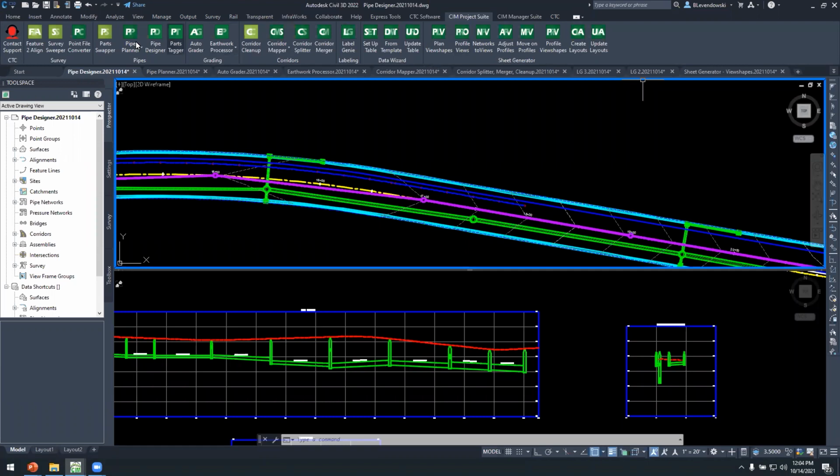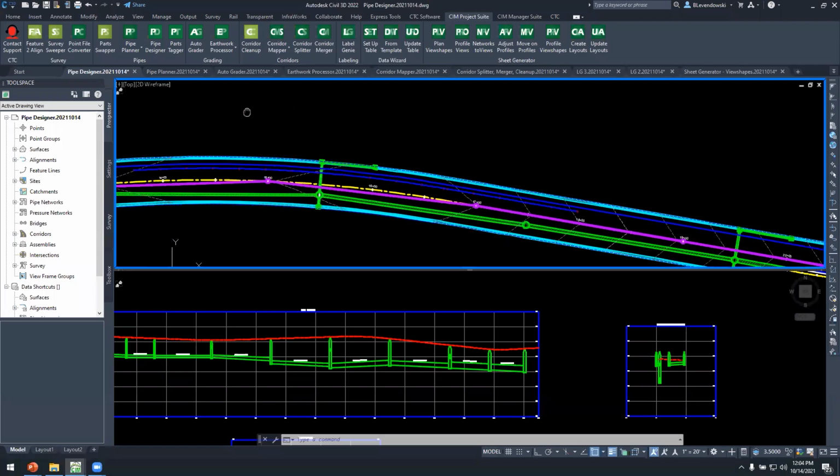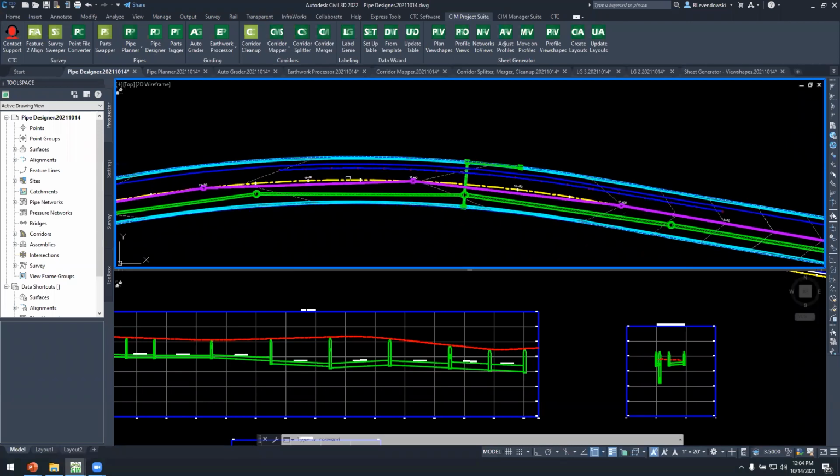We're not going to be able to touch on every single tool, but I'm going to go through the key tools here and certainly mention some of the other ones along the way. This isn't meant necessarily to teach you every little thing about every tool, but to give you an exposure to what's possible with these tools and how they can save you time and allow you to work faster in Civil 3D.